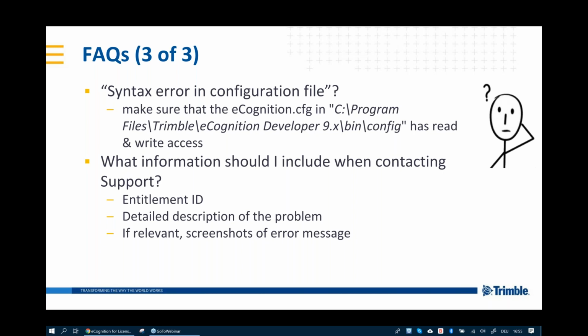So here it will depend on what the customer's preference is. Setting up a server grid can be more complex than just simply using a local server. If the customer has any questions about that setup, then again, please reach out to our eCognition support engineers, and we can help you with the setup of the eCognition server grid. So.